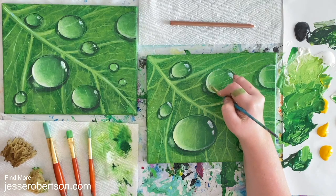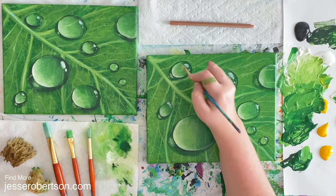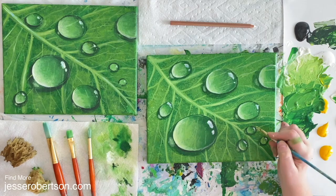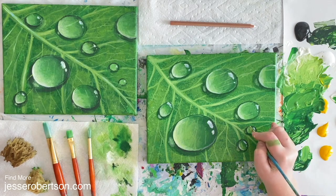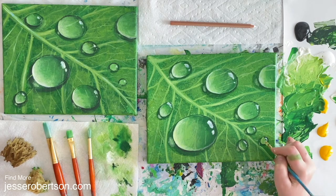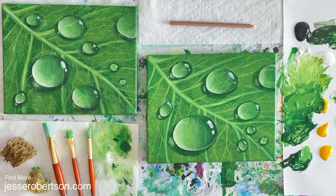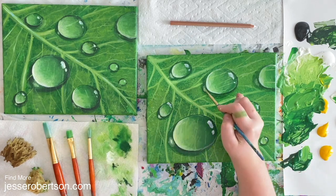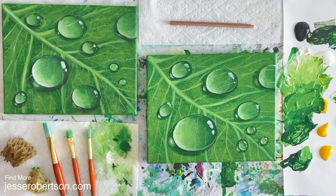Okay. Just looking at my painting and adding final highlights, just a little bit of paint on my brush, and some of these little drops. And you could brighten it with a bit of white, or you could leave them a little bit more subtle. And the painting I've done today is quite a bit more subtle than the one that I did the other day on the left. You can brighten some of these reflective lights too. Step back, take as much time as you would like to tweak your project.